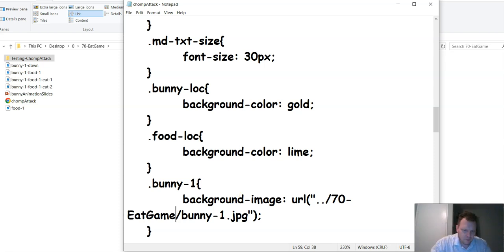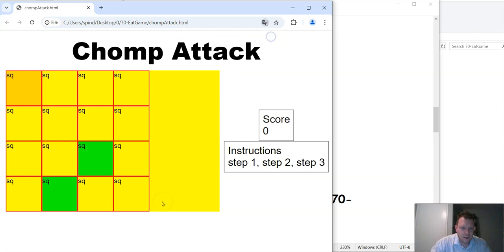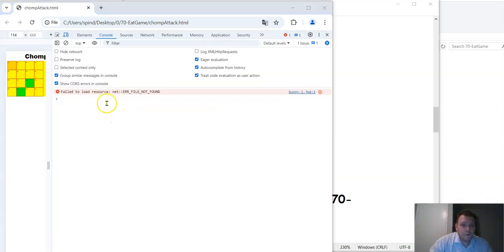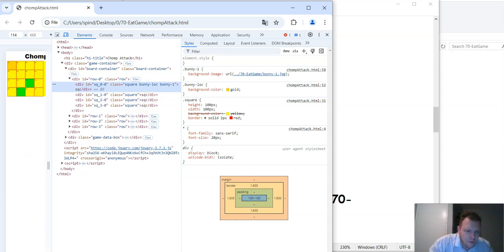Okay, and we're going to refresh the page to see if it works. Nothing happened. Why is that? Here in the console it says it failed to load the resource. Maybe due to improper naming, but the ID does have the class square and bunny location and bunny1. So maybe we need to make sure that we've named it correctly. Let's take a look.